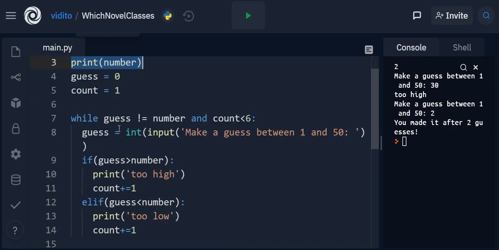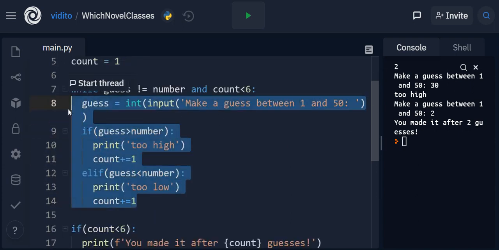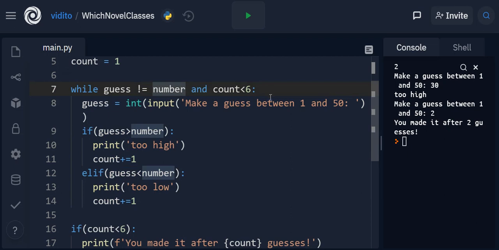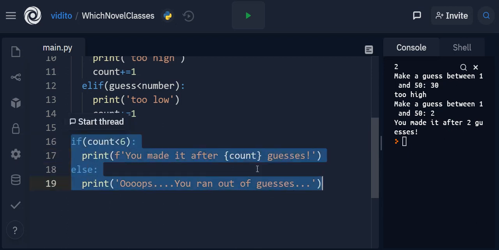So this was the simple game, and we practiced how to generate a random number, how to store it, and also how to use a while loop to keep doing the same thing until one of the conditions is not met or is not true. And then when we break out of the loop, there are also two conditions, and this is how it goes.